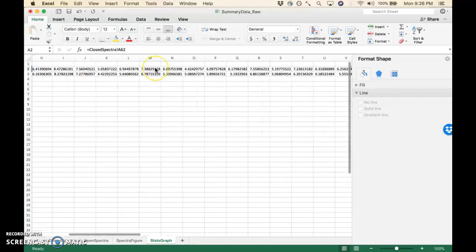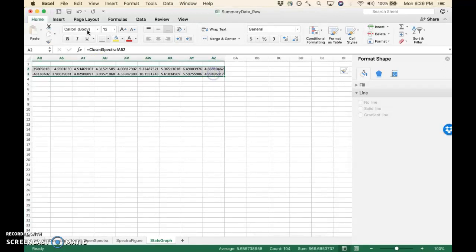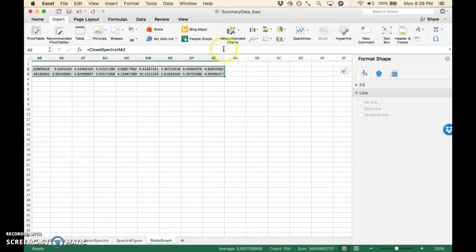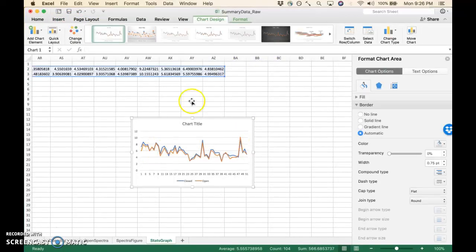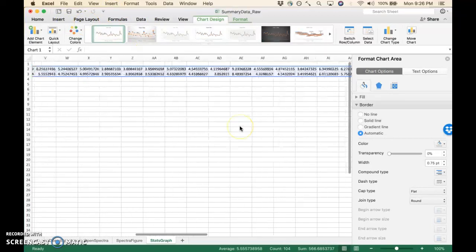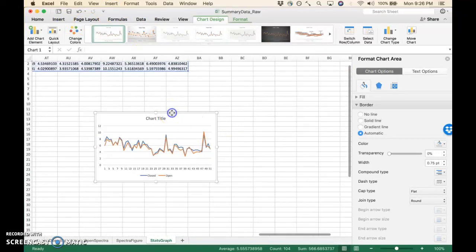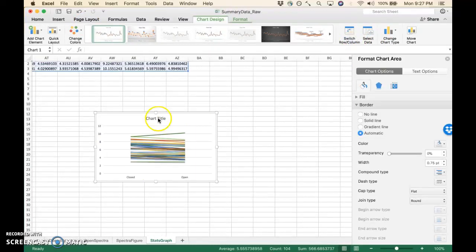And so one kind of plot that we might like to put is called a spaghetti plot. And so this is a line showing for each person the difference between the two conditions. So I selected the data, and then I went to insert a line graph just like we did before, except now I'm going to switch the row and column data, and I'm going to delete this legend.